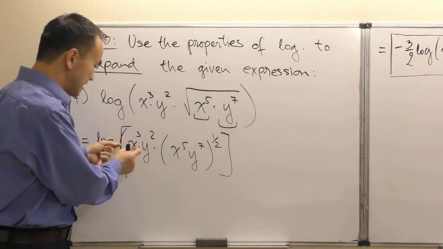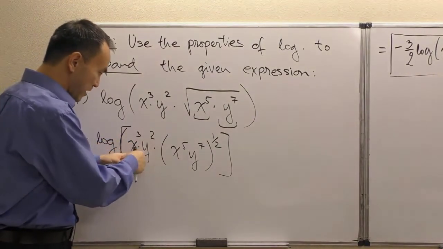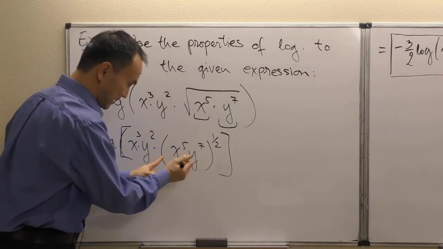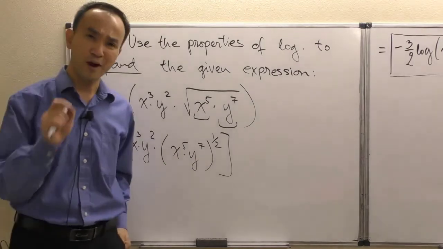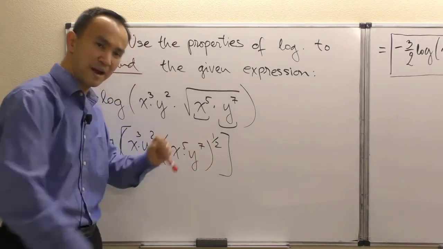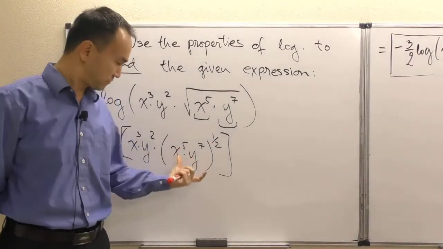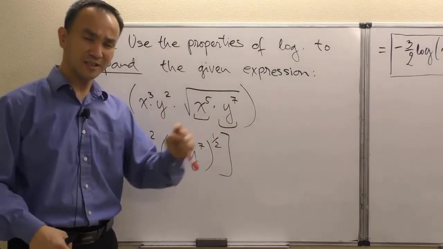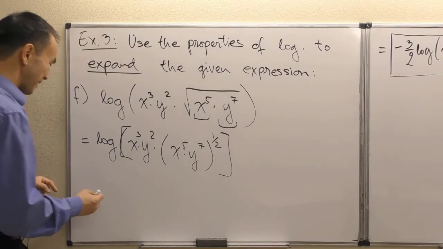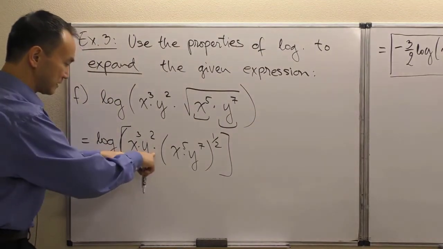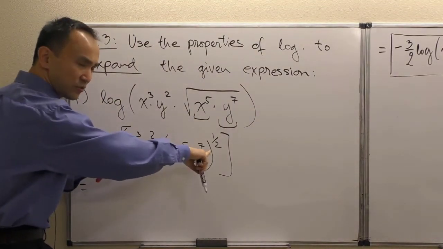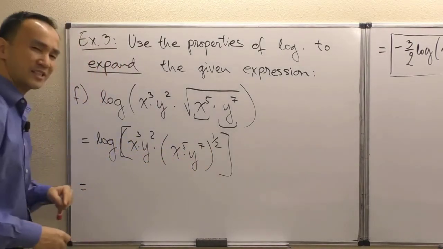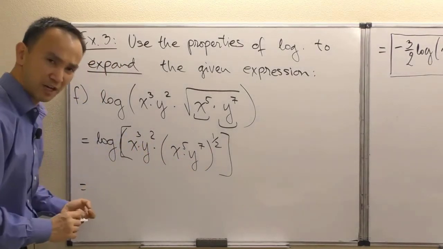So this product, we have a product of 3 factors, but inside of that factor we have a product inside of that parentheses. So the whole parentheses here with a power is one factor of a bigger product. All right, so now reversing the PEMDAS right here, this product right here has to be the last one after the part inside here. And so in that way, I'm going to break it down as follows.